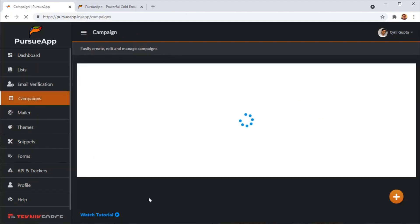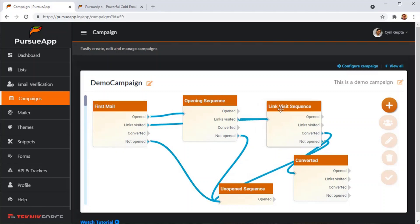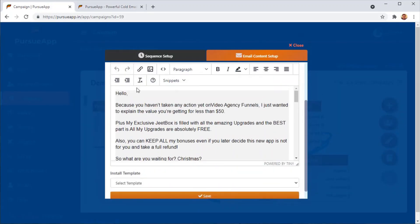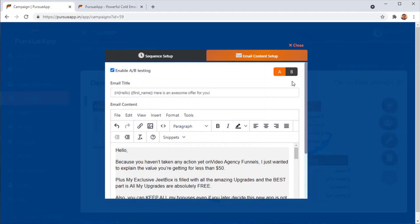You can set up campaigns for your cold emails — that's where the magic sauce is. You can create a campaign to send out mail sequences to your prospects, using a beautiful campaign designer that lets you decide exactly how you want emails to flow. You can edit mail content, stylize it with formatting options, use snippets with ready-made text, select templates, and even do split testing — so you know exactly which email is performing better and can send that one.